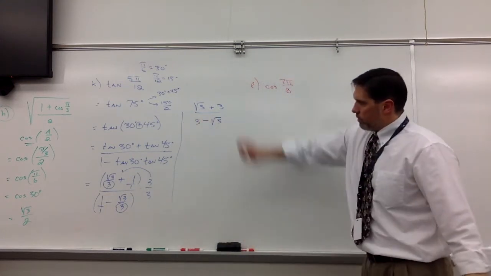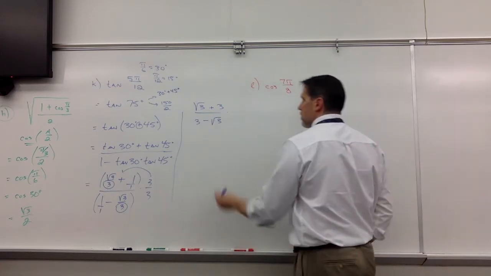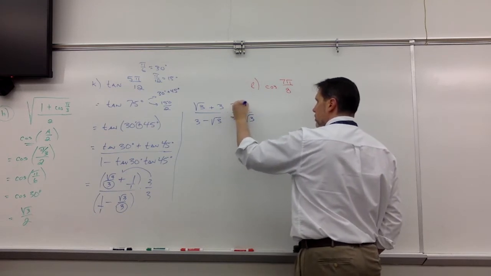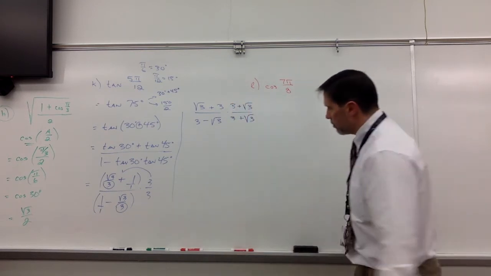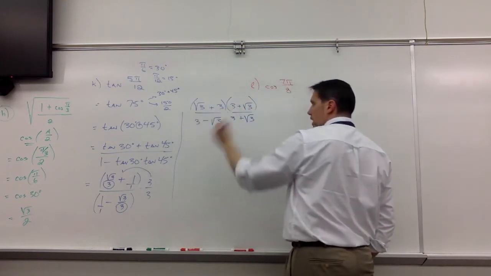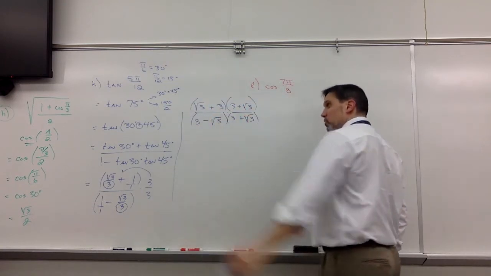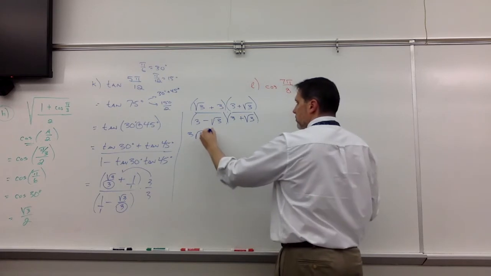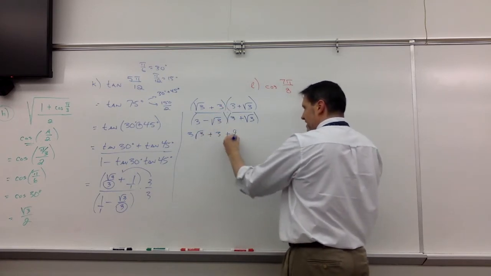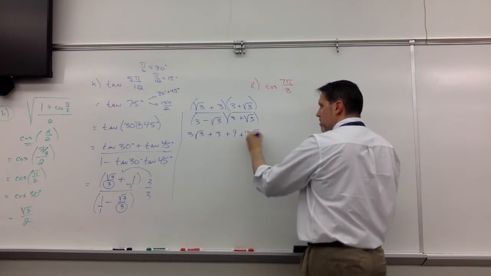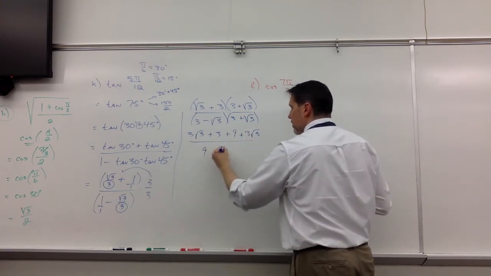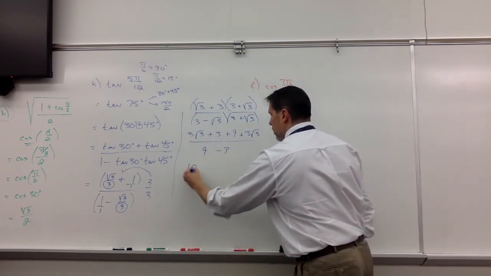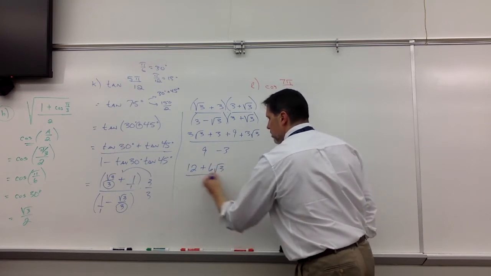And then you know you're not allowed to leave radicals in your denominator, so in this case it's going to require a conjugate. So, the conjugate of the denominator would be 3 plus the square root of 3. So numerator, we're going to have to FOIL. Denominator, well, we could just do first and last. So in the numerator, you get 3 square root of 3. Outer is 3. Inner is 9. Last is 3 square root of 3. Denominator, first is 9. Last is 3. So 9 minus 3. Cleaning up the numerator, looks like it's 12 plus 6 square root of 3 over 6.